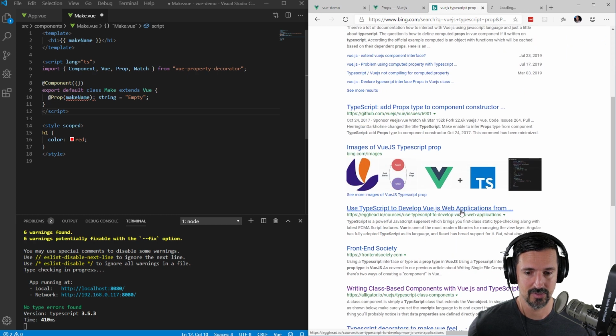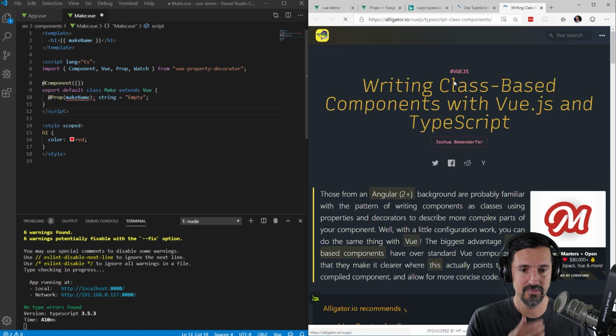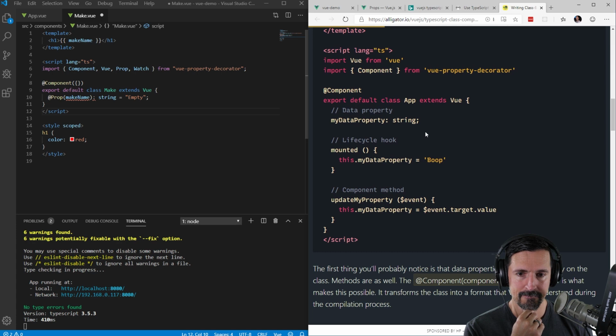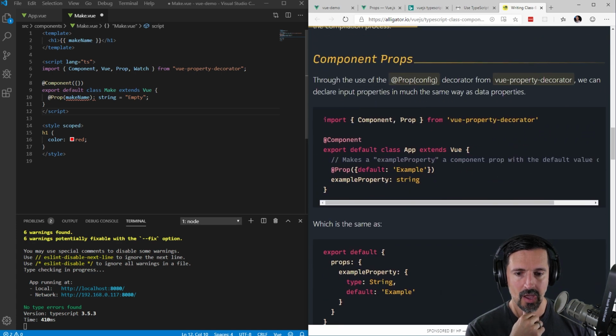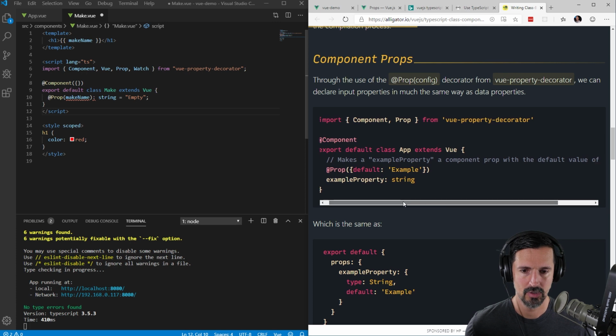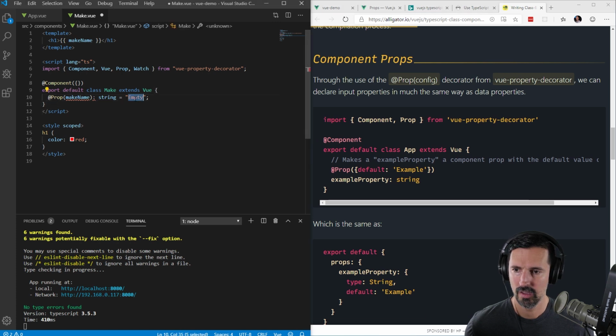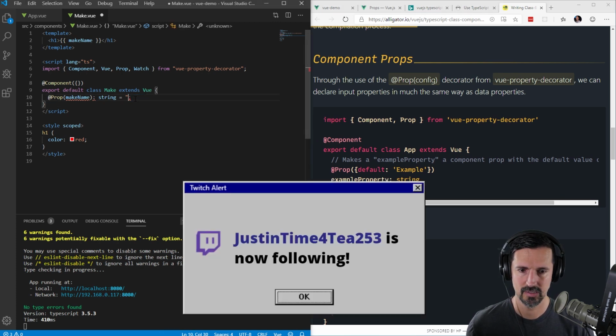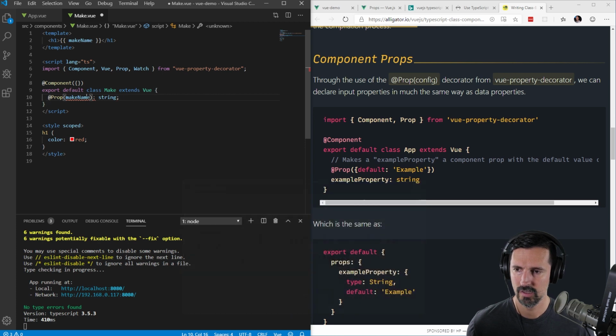TypeScript. What's this? Did I look at this already? Oh, props right here. Oh! Oh, wait, what is this? Hold on. Okay. I don't know what this is doing, honestly.